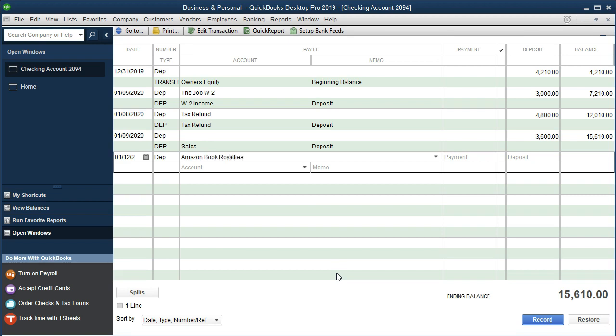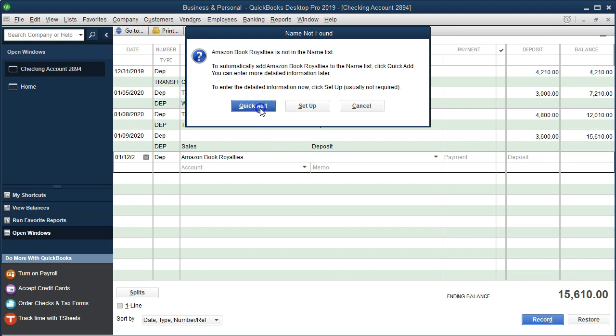If I just put Amazon, which we could do, then we might have multiple types of Amazon. We might get multiple different types of revenue from Amazon. So it may be best to differentiate the types of Amazons that you put in there for different types of activities. So if it's for book royalties, in other words, you might want to put that. If it says specifically on the bank statement, if it gives you some kind of reference on the bank statement that's always the same, then it might be best to use that, even if it's a reference number, because that'll help us in future transactions to know what we're recording. So we'll keep it there, and we're going to say tab.